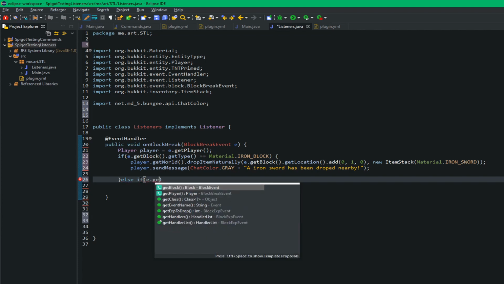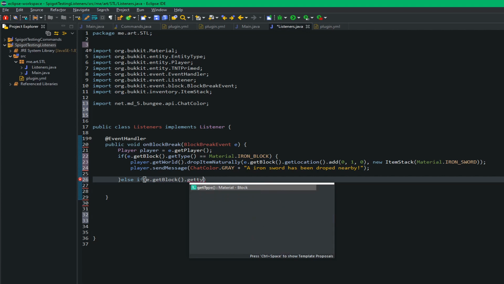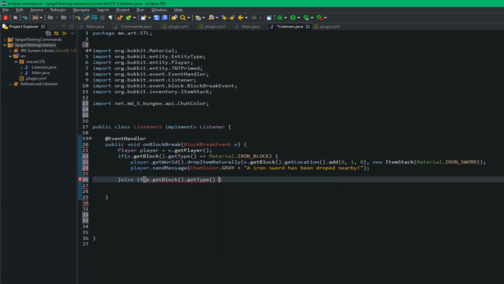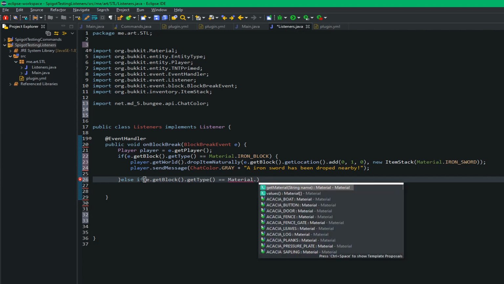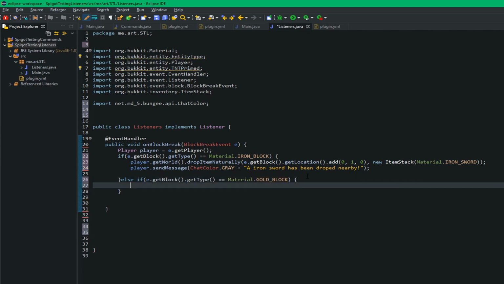So we're going to copy that line of code, e.getBlock.getType, like so, equals, and then now we are going to check if it equals material dot gold block, like so. And then we're just going to bracket that down and pop down. So now we can run the code for the gold block.